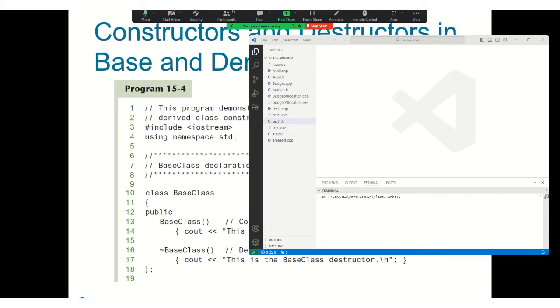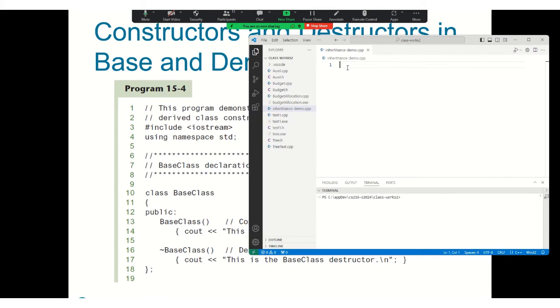Okay, so we are now going to demo a basic inheritance. We can create a program called inheritance demo.cpp.